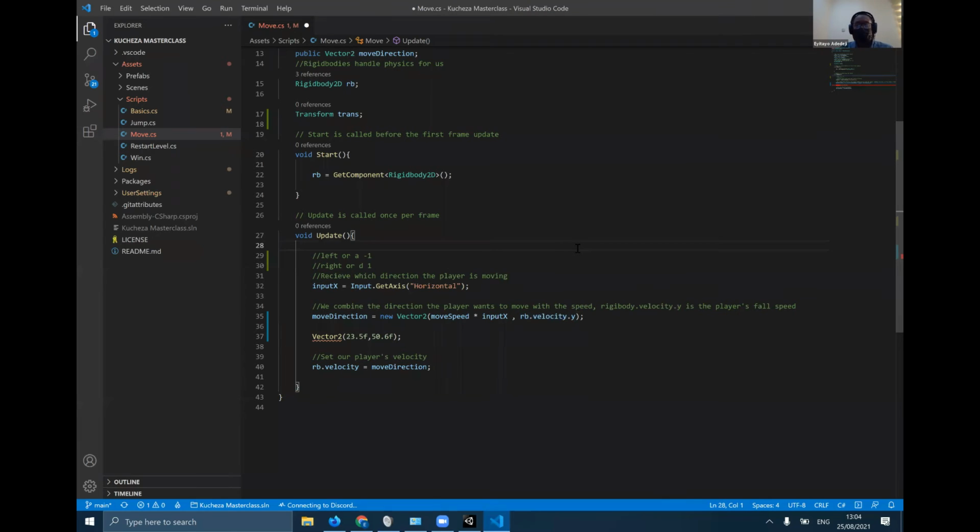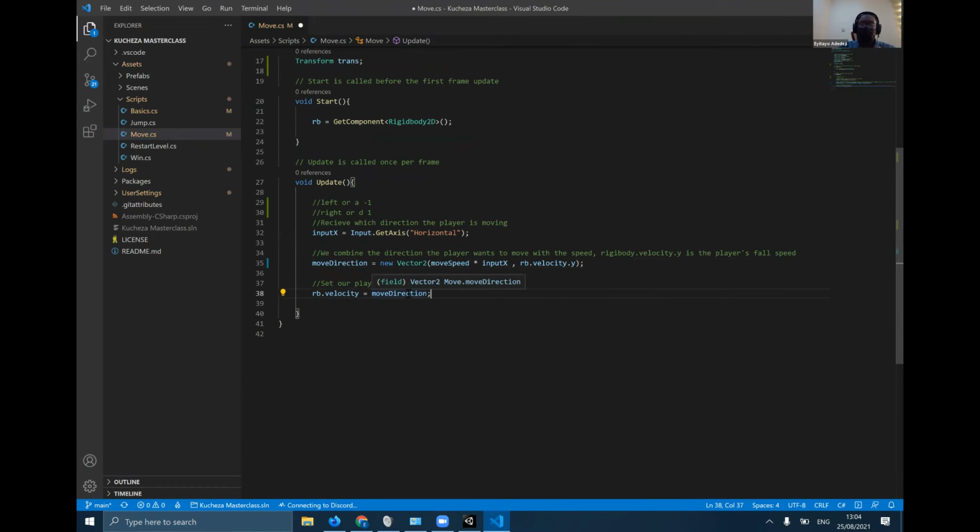I only want it to affect how it moves left and right. And after we've done that, we simply say, okay, your velocity is this. I'll probably show it in the console just to show what's happening.